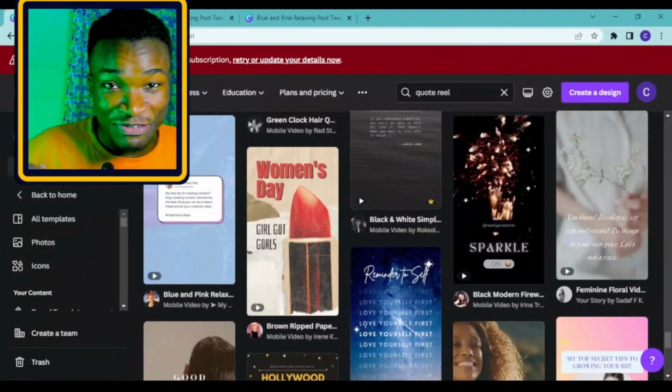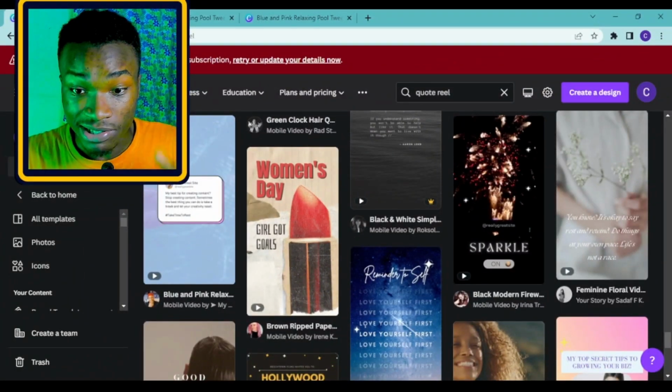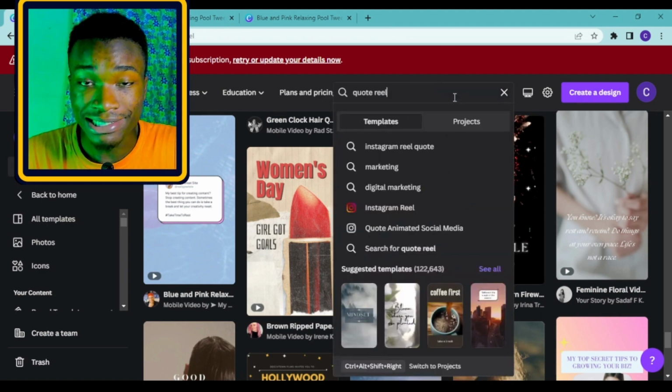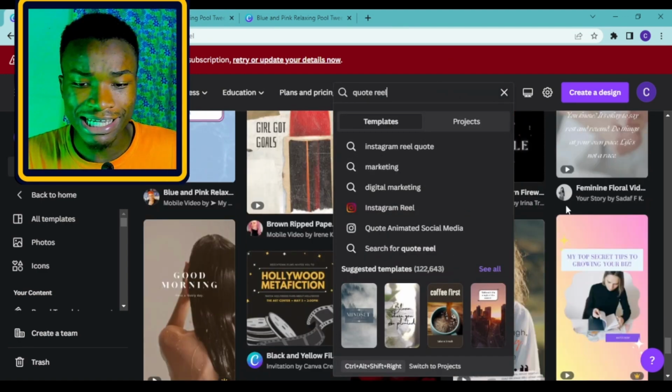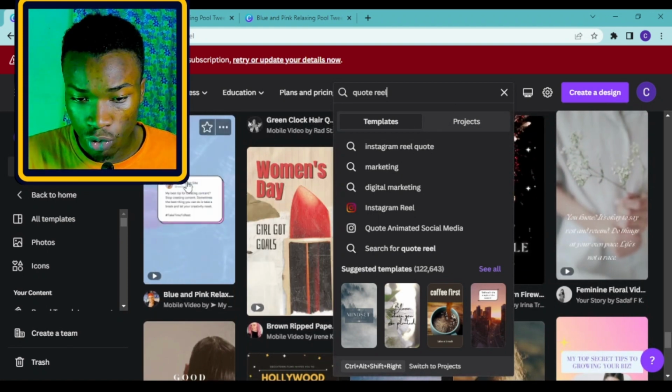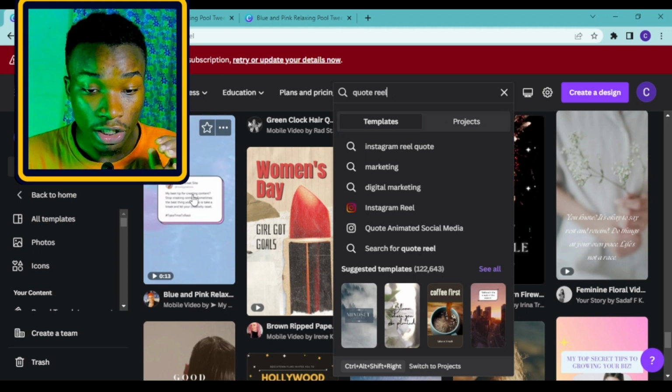So once you're inside of Canva like this, this is where the reels will happen. In this case, we're going to be using a code reel for our demonstration. I'm just going to search for the keyword code reel, and as you can see, Canva has a variety of reels that you can choose from, but here I'm going to be using this one for our example, to help you understand.